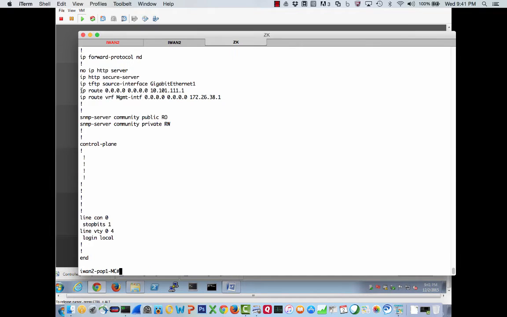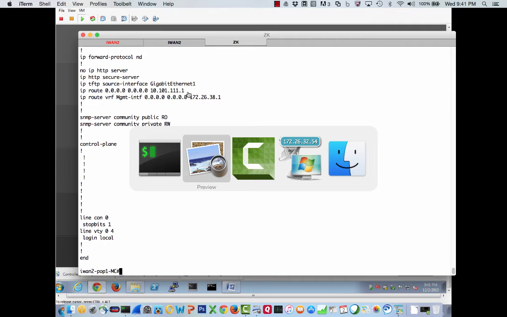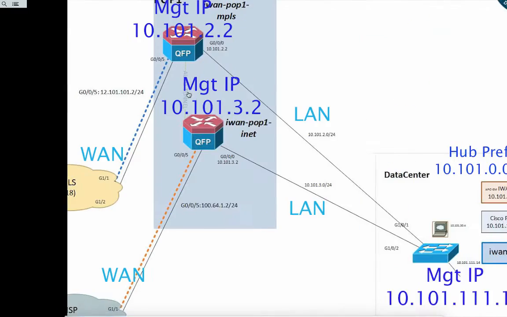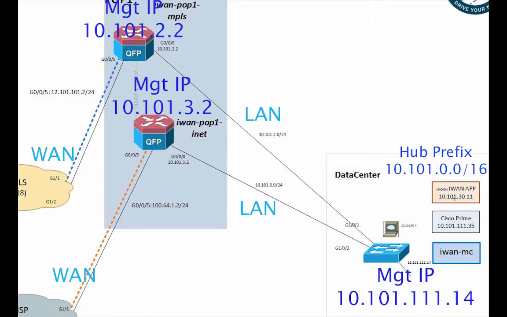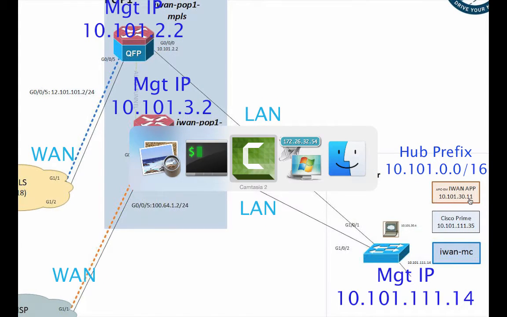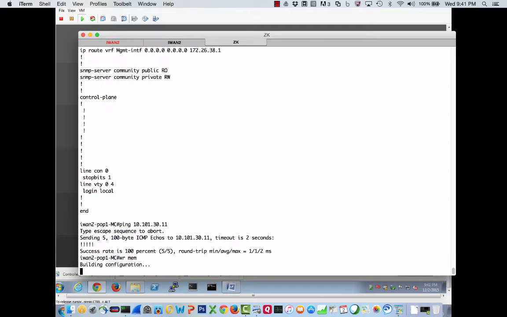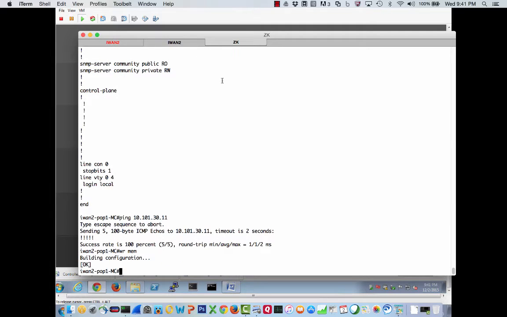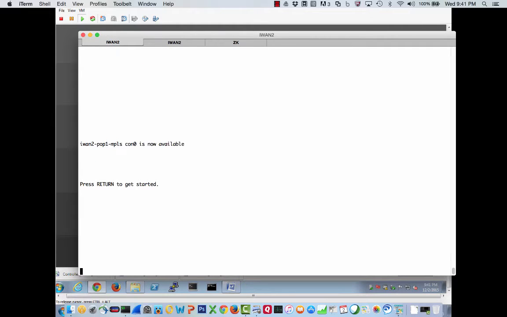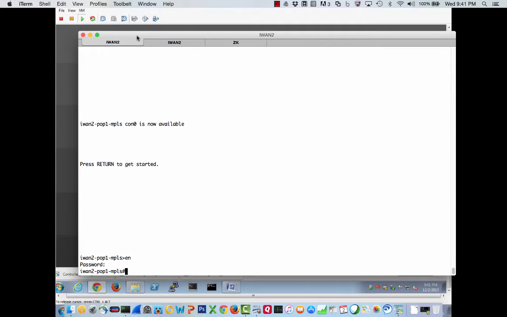And I do have a static route. Again, we're not doing EIGRP here. So here's the question: can I actually get to 10.101.30.11? Let's do a ping 10.101.30.11. Yes, I can get to that, and I always tend to do a write mem when I'm getting out of a box, when I'm doing show and tells and plays. I sometimes make config changes and forget things, so I'm down with ADD.